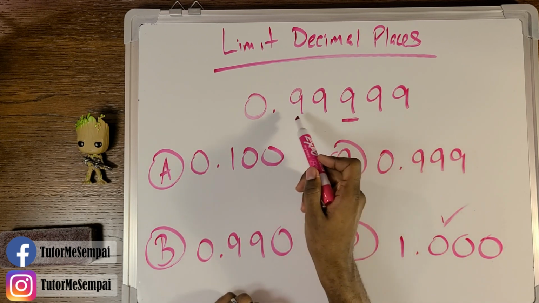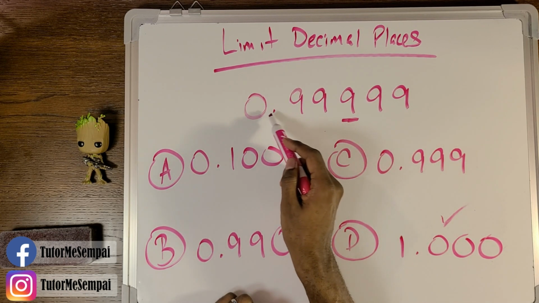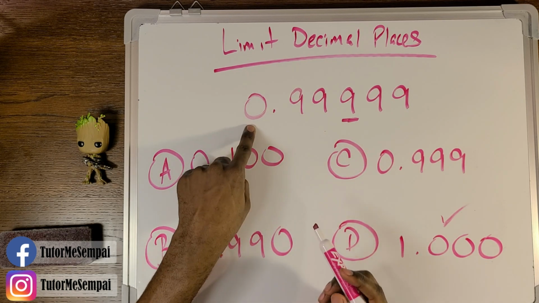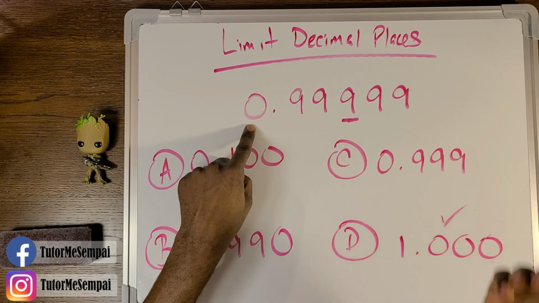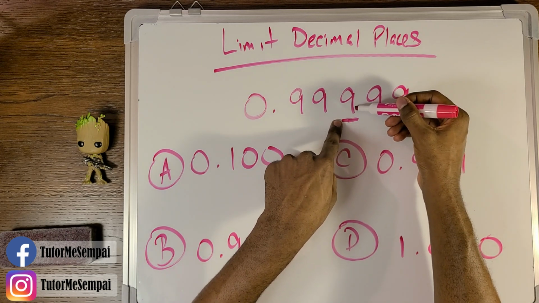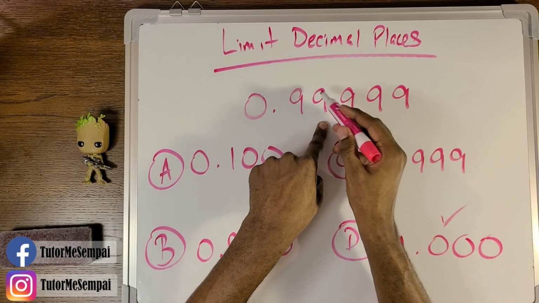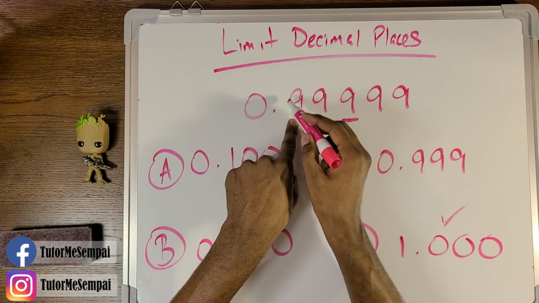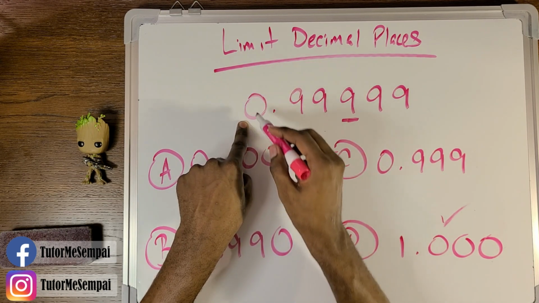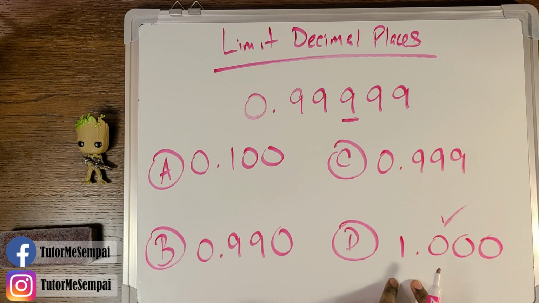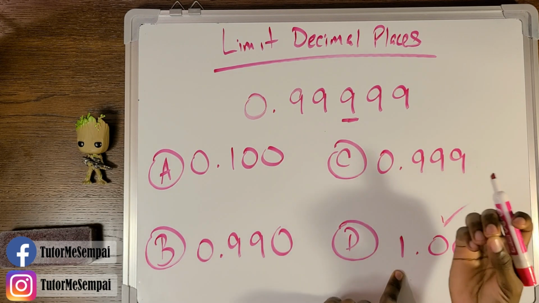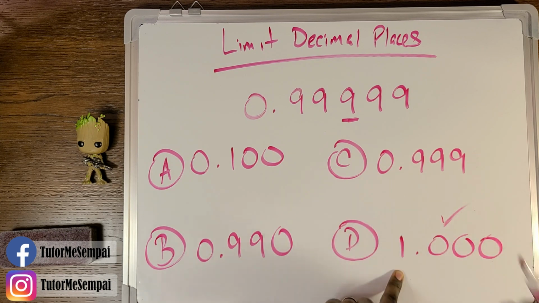All of these are 9. So we're going to pretty much force our rounding all the way to the whole number, making that 0 go to a 1. That's because rounding this 9 up to a 10 means that we have 1 that carries over, rounds that up to a 10, 1 that carries over, rounds that up to a 10, and we have a 1 that carries over to our whole. Thus, we have a 1 now. However, we need to have 3 decimal places. So we make an equivalent decimal by adding trailing zeros.